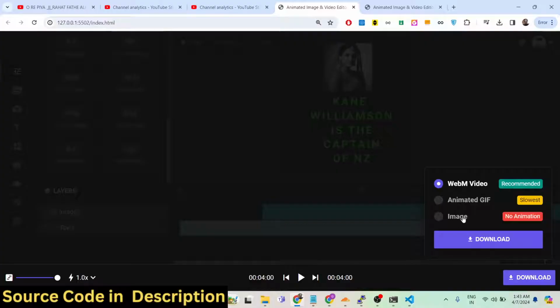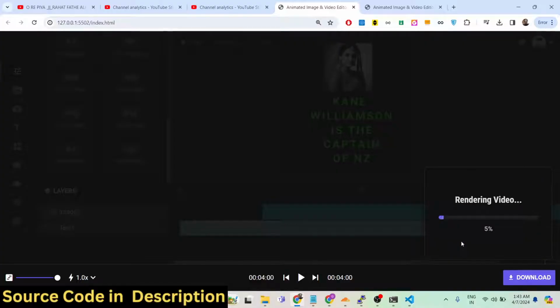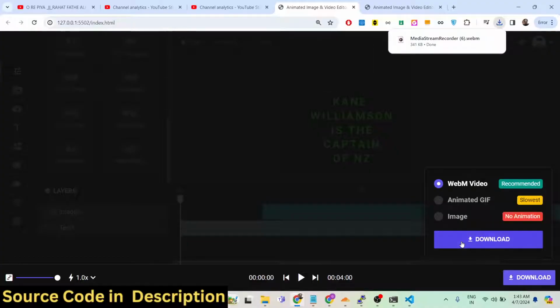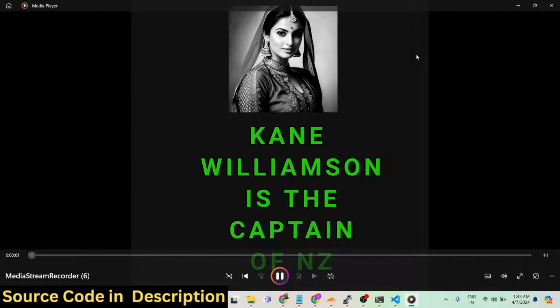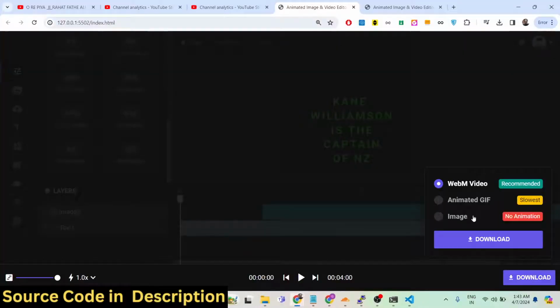You can just download that as a video, and it totally depends upon your designing part, guys. I'm not good at designing, so I can't design a good thumbnail, but you can see the power of this software. You can ultimately design any video, text, anything you can design using this software. This is a very awesome application, and you can see that the image appears right after the text.